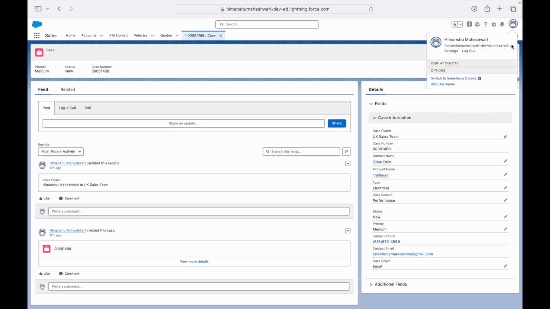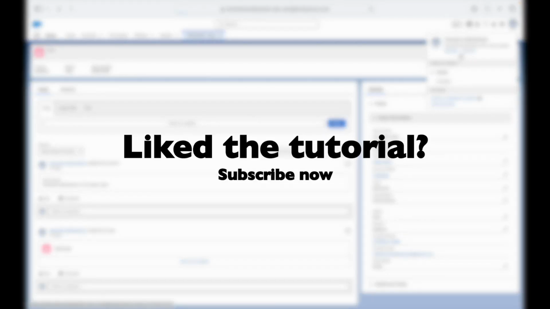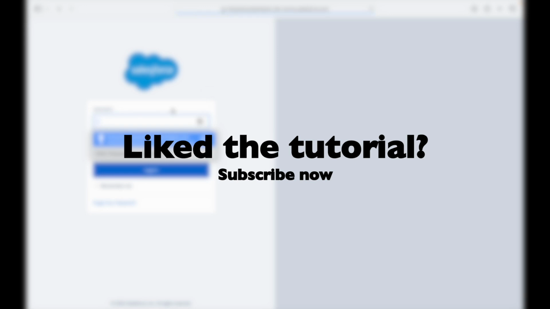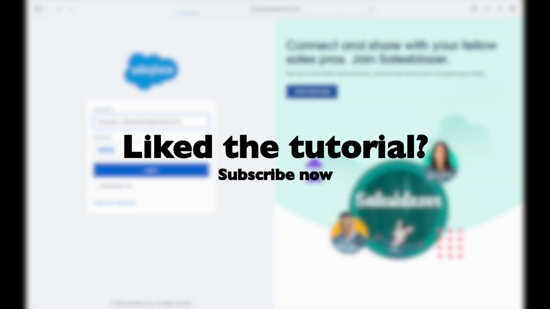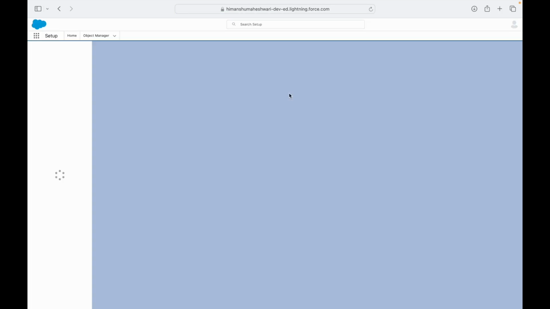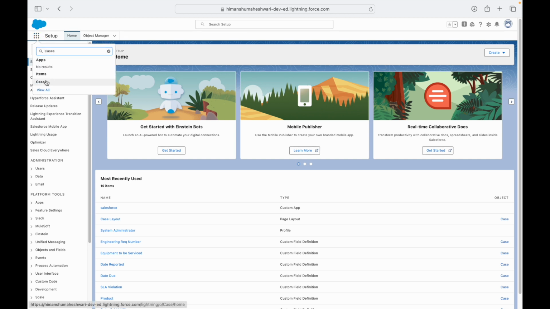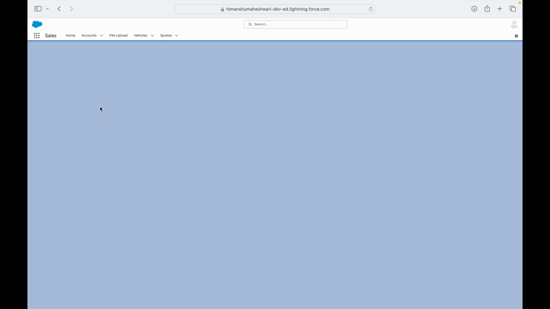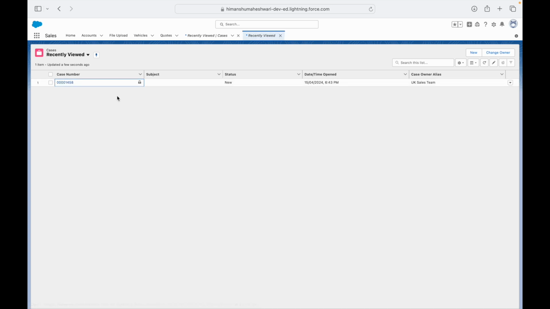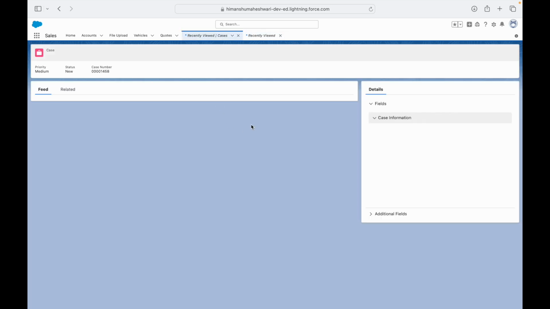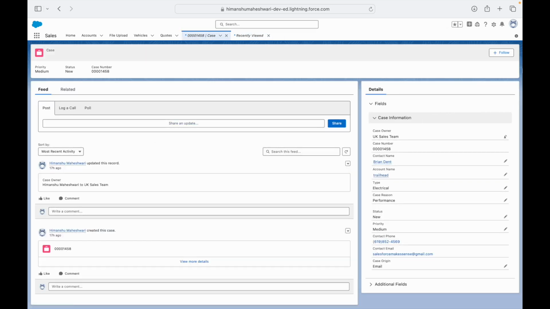I'll just try to log out and log in once. So I still don't see the buttons.